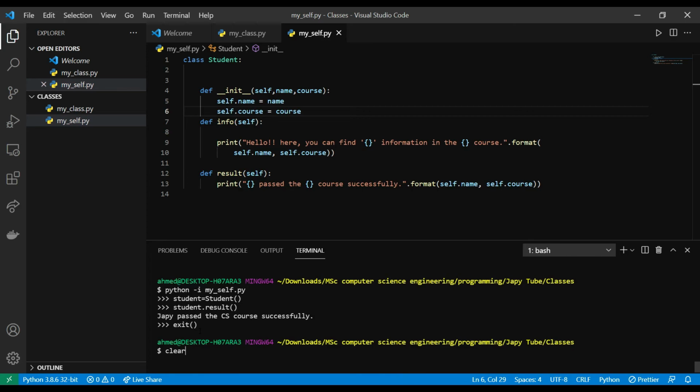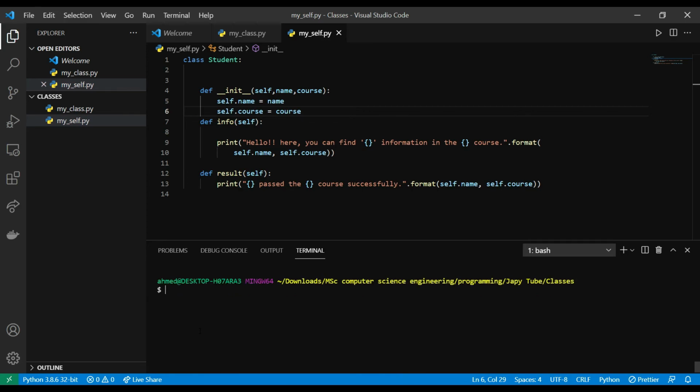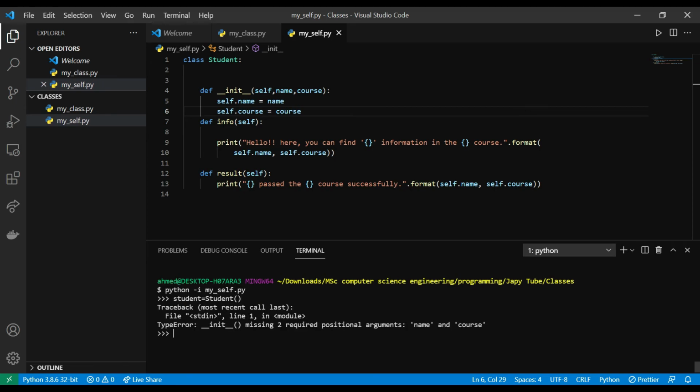Then I will create a new instance, which is student equal to student. Here we need to pass the parameters, the arguments.